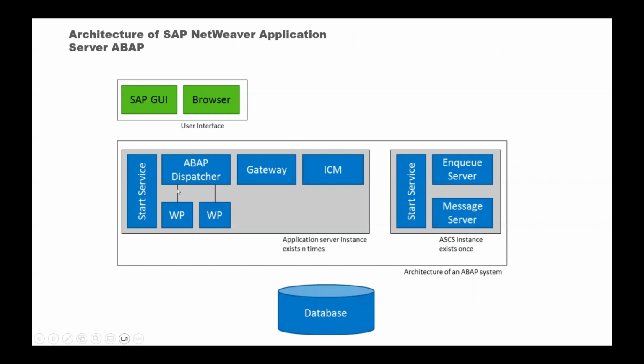Okay, this part is a little bit confusing. Here we can see the SAP start service is there. This SAP start service is responsible for starting the rest of the services in this application layer. It will start the dialog work process, it will start ICM, it will start the gateway, it will start the dispatcher. First, this SAP start service should be started. Okay, then only it will start all the remaining work processes.